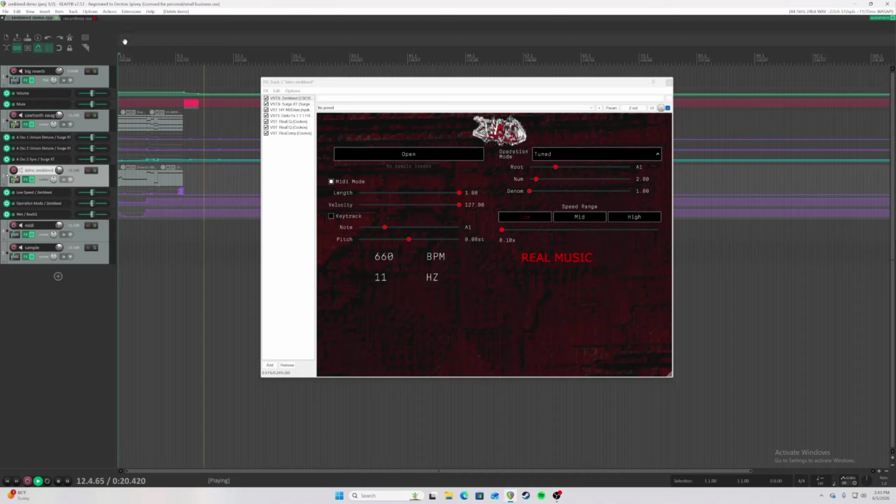This is Zenbleed. It was developed by me and two other guys from my school for our senior capstone project. Now it's surprising that I was able to convince the professor and two other guys that this would be a good idea, but here we are. So this plugin was designed specifically for making Extratone, Speedcore, Hypertone, things like that.